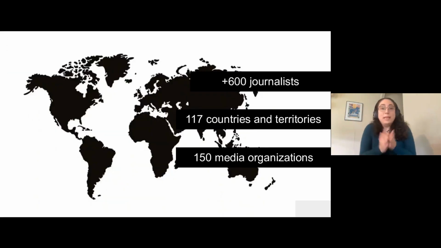And to make sense of that, we ended up doing the largest collaboration we have ever worked on, which involved more than 600 journalists in 117 countries and territories, and more than 150 media organizations. And together, we made sense of all those files, and we made sense of that information, went outside the data, did reporting, looked also at data in public records to start finding what are the stories that are of public interest. Is there a system broken that is affecting citizens around the world? And that's how we started finding some patterns of that broken system too, and how it was affecting our citizens and building our previous reporting, what has changed or what kept going on.